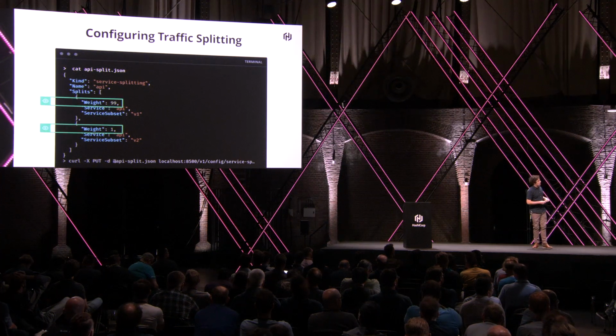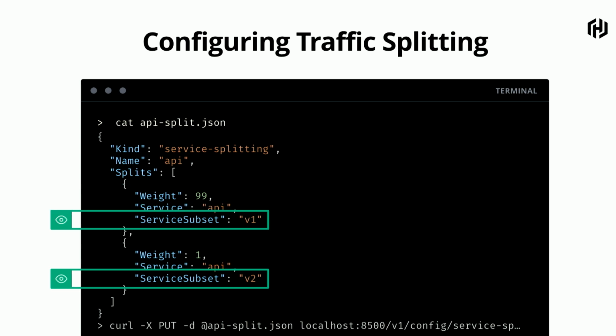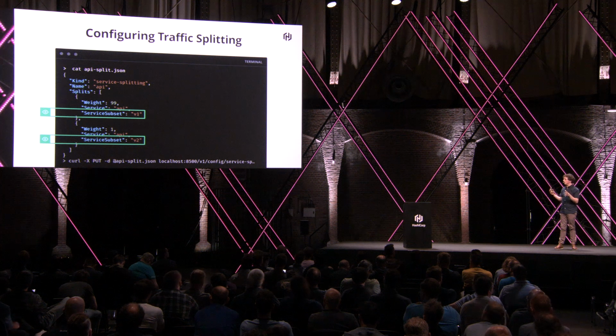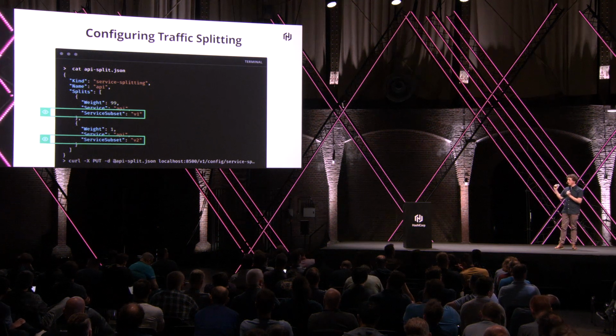And in this example, we are splitting by, so these are the weights for the two different legs of the split. You can have more than two. These are expressed in percentages, but they're floating point, you can use up to 0.01% resolution. And then each leg is pointing at a different service subset, which Mitchell showed earlier. Think of these like named filters. You can assign a name like v1, and that actually gets applied to a filter like service meta version equals 1. So that's what these are doing here.